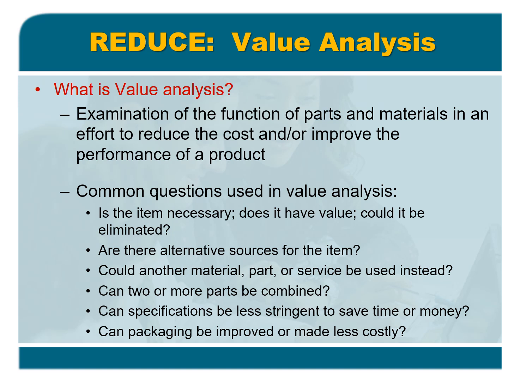Common questions used in a value analysis: is the item necessary? Does it have value? Could that part be eliminated? Are there alternative sources for the item? Could another material, part, or service be used instead? Can two or more parts be combined? Can specifications be less stringent to save time or money? And can packaging be improved or made less costly? Packaging is a big cost factor.